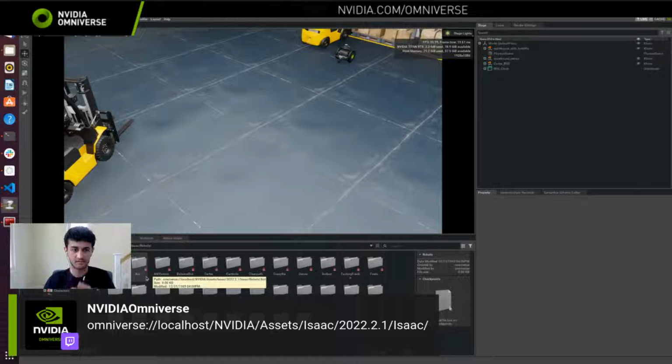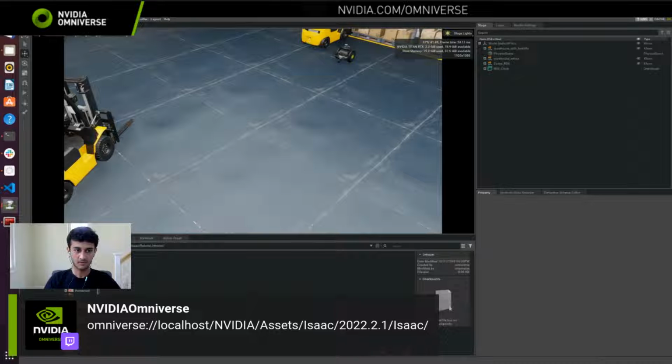Once you're here, you can go ahead and look at all the samples which are provided with the IsaacSim assets. You have a bunch of robots: the Carter robot, Jackal, Fester. You have manipulators, mobile bases, AMRs, a collection of all of them. There are also simple models for vehicles and other assets like forklifts, which you could use. Someone asked about the jet racer. Yes, you have the jet racer here as well. You can go ahead and open it up.